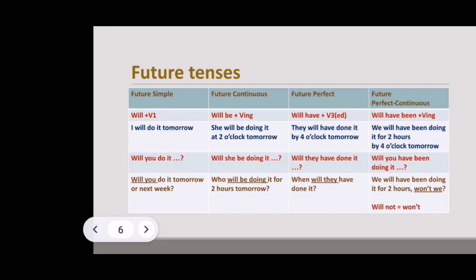Well, future tenses. The same groups: future simple, future continuous, future perfect, and future perfect continuous. In the second line, you can see the structures of these tenses, then the examples for these tenses, and you can understand that for questions it's necessary to put will in front of the subject and then all the rest part of the sentence. So will you please look at the examples and pay special attention that will not, it is won't in contraction. Pause the video, take as much time as you need and study the slide better.